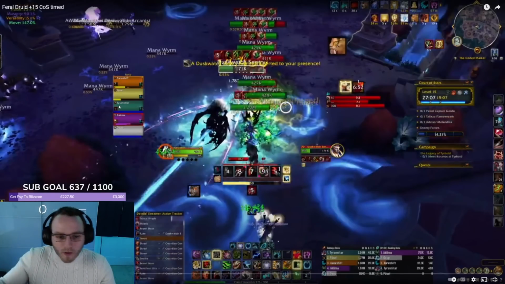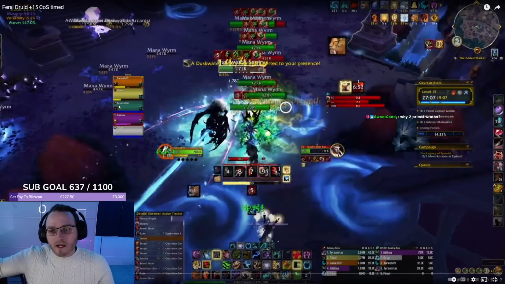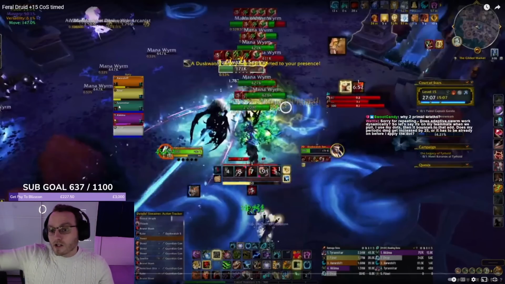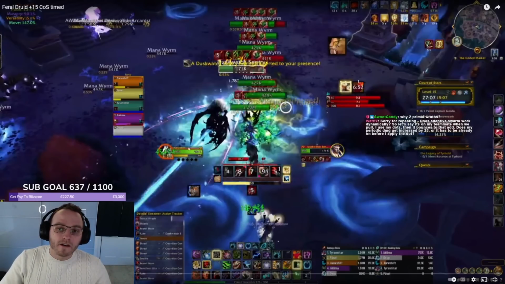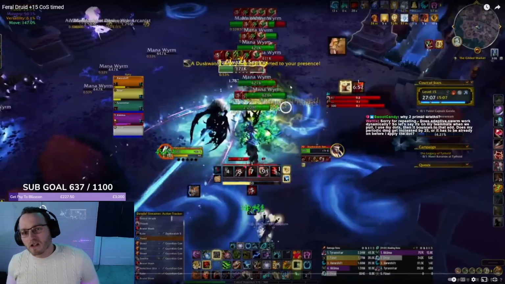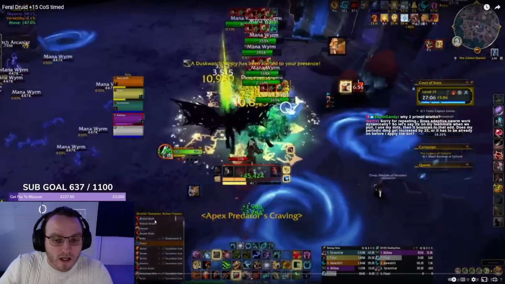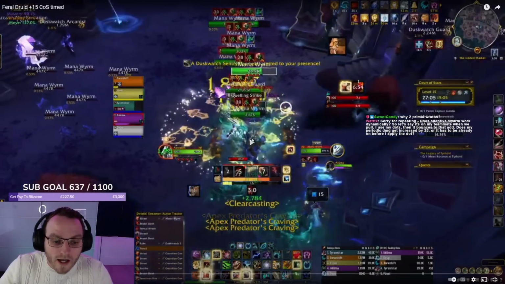So Rake, Primal Wrath, Thrash, then you start Brutal Slashing. Or Rake, Primal Wrath, Brutal Slash once so it gets on cooldown. Then you Thrash, then you can stop Brutal Slashing. And then here I wouldn't worry too much about Rake spreading, you're just generating Blood Talons. But let's see what you do. So you Thrash, then you Primal Wrath, cool. Then you Brutal Slash. Then you Shred, okay?